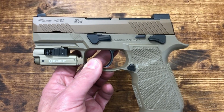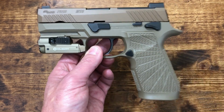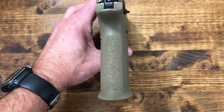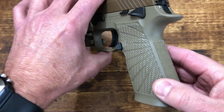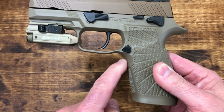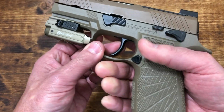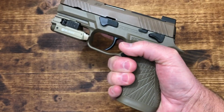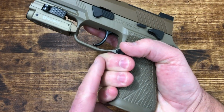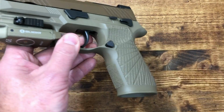Now, here's another thing that I did to it. This is the Wilson Combat grip module, which is superb. You can see the shape of it in the back. It's got very, very slight finger grooves, but look at the trigger, the undercut on the trigger guard, and then how it is angled in all the way around. It just fits your hand. People always say, oh, it fits like a glove, but it truly does. The way your hand molds around the front of the trigger guard, and you've got texture in the front, texture in the back, it is quite aggressive actually.